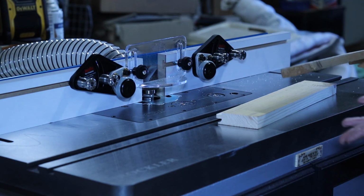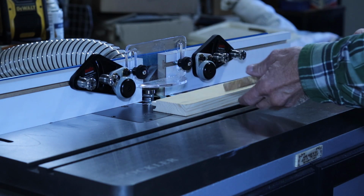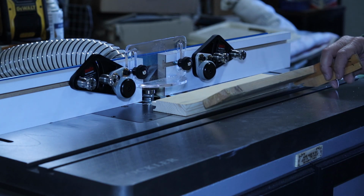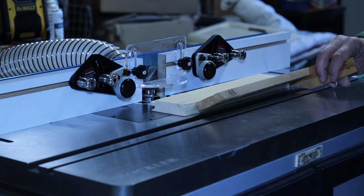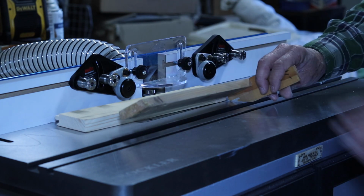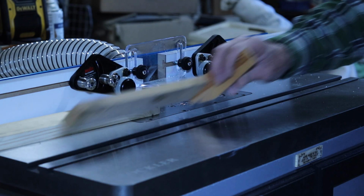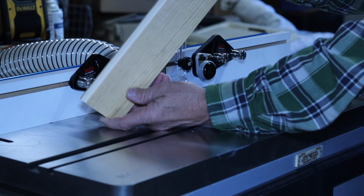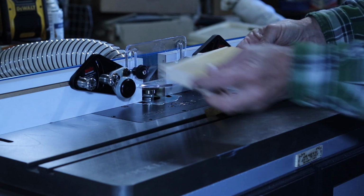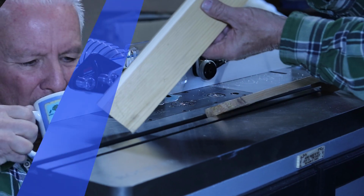That actually felt really nice. I'm really surprised. When I was guiding it through, I don't think you can see it on the camera because I had it focused right here, but I was literally just pushing it through like that, slowly feeding it. I wasn't pushing against or nothing, just feeding it with the little end here to help push it through. This is a very nice cut. I mean, straight and true. So there was no issue with it bouncing off or doing any type of deflection at all.